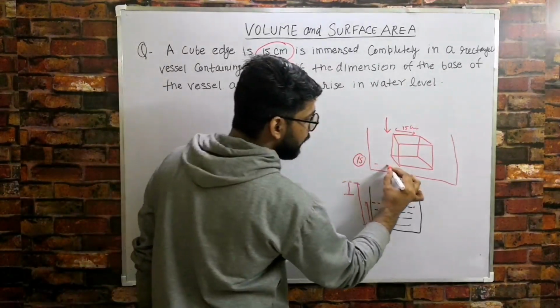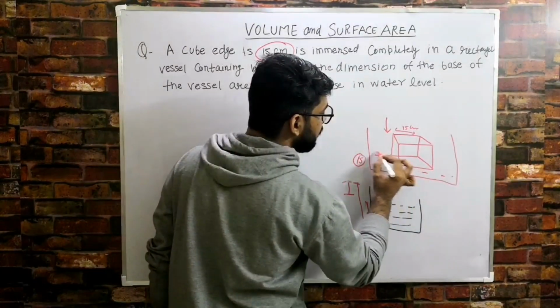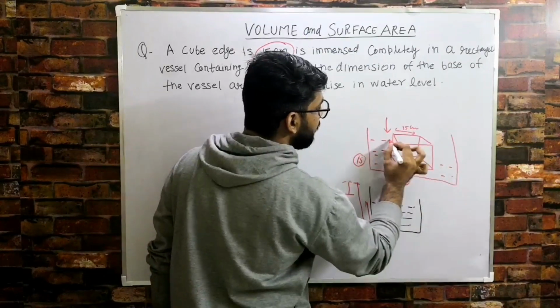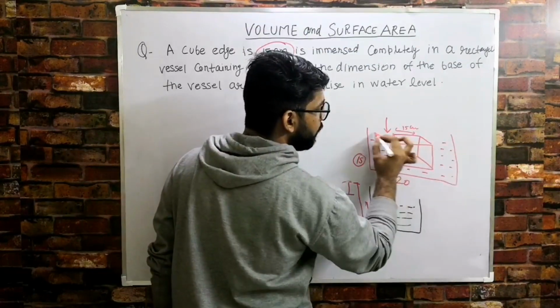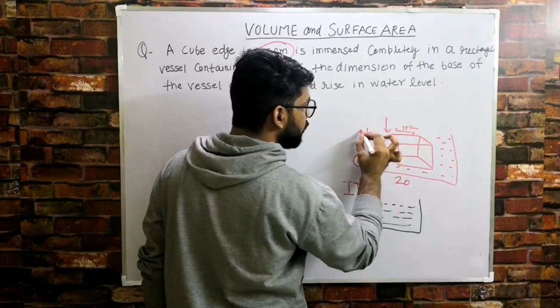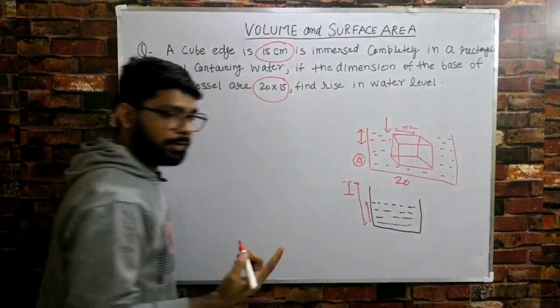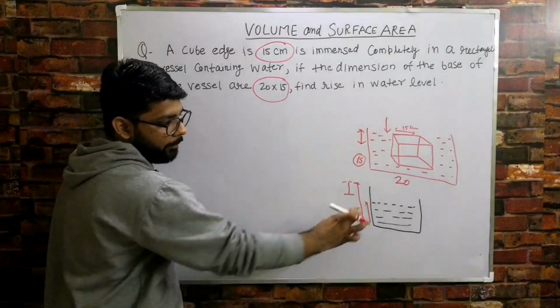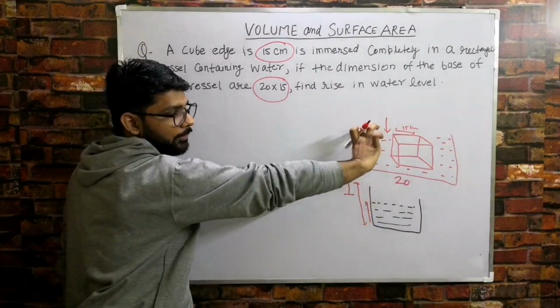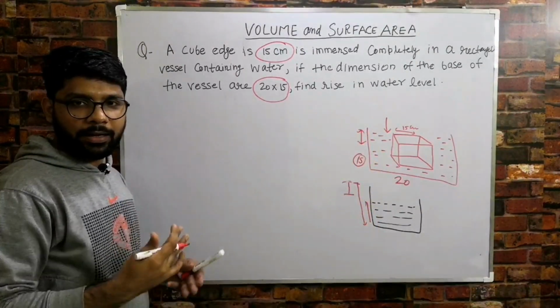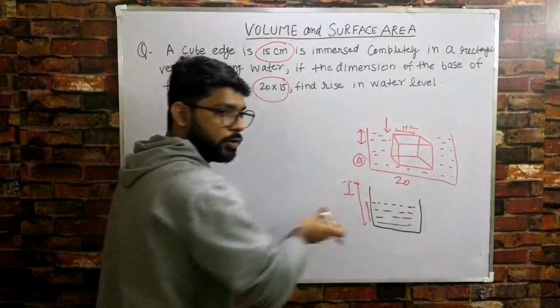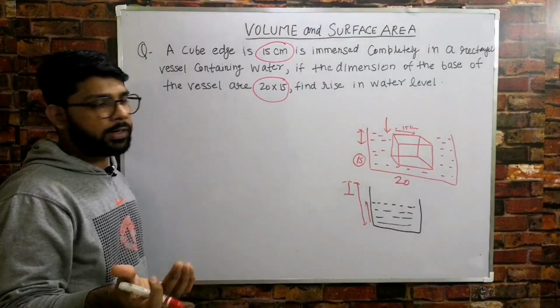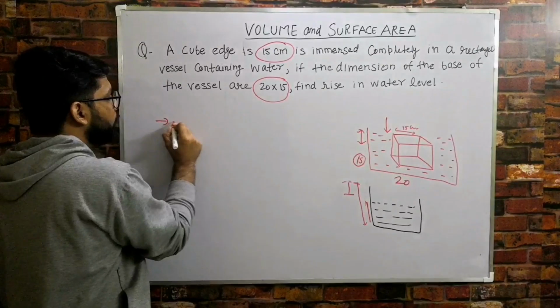तो अगर मैं इस cube को यहाँ पे immerse कर देता हूँ इसमें, तो water level will rise equal to the volume of the cube, की volume of the cube के बराबर water level rise होगा. This is the plain rectangle and this is the rectangle with the cube. यहाँ पे level इतना है और उसको fill करने के बाद total fill हो जाता है और जितना बढ़ेगा वो बढ़ेगा जितना volume हुआ क्यूब का. तो क्यूब की volume के equal होगा. तो सबसे पहले we have to find out the volume of cube.